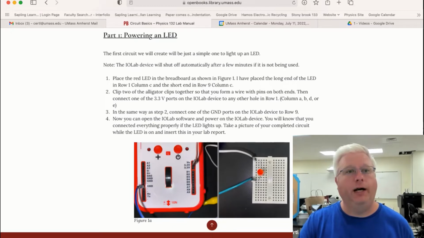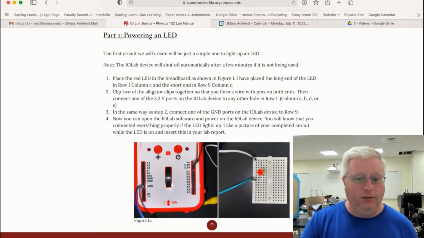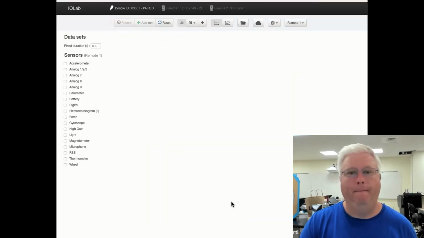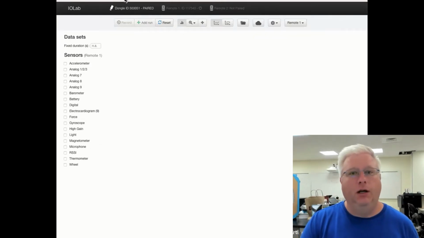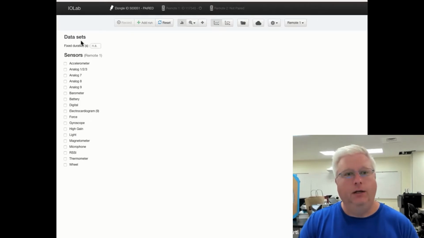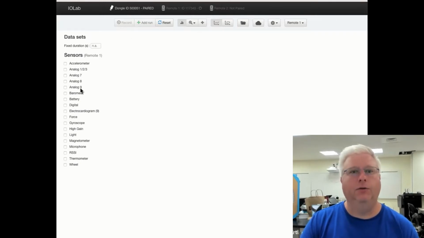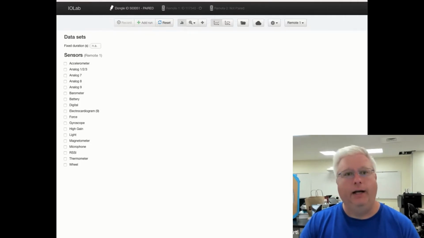You'll know if you got it right if the thing will light up. So I'm going to open up the IOLAB software for you here. And be sure, if you haven't used the IOLAB software, there's a part in the lab manual in the appendix, under the contents tab, where you can learn how to install the software, calibrate it, and look at your data. So if you're not that comfortable, and if you're not coming to the live lab sessions, take a look at those to get a little familiar with how to actually use the software.